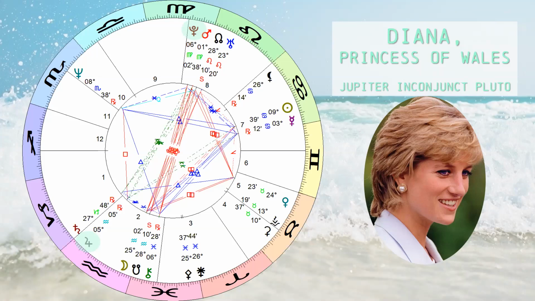One of my favorite quotes by her is, throw out the rule book. I live by the heart, not by the head. Looking at this North Node conjunction to Aquarius and North Node conjunction to Uranus in the 8th, throw out the rule book. Live by the heart, not by the head. And these ways that she had of encouraging us to see positions of fame more as ways to shine light on the underdogs, or to champion those, so to speak, who had a lack of resources.